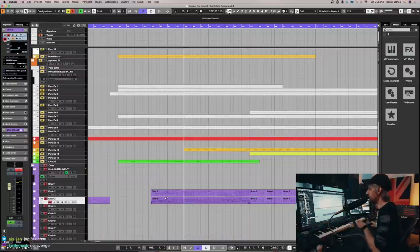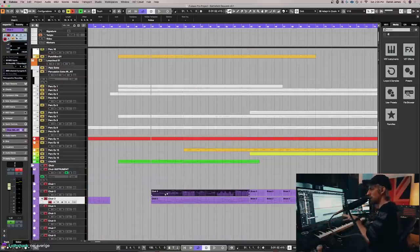So what I'm doing here, and this is how I normally use choir libraries, but it's not always great if you're going to do it live. So don't always take this. But usually what I do is I treat choir when it's big like this as a sound more than an instrument. I know that sounds counterintuitive, but I'm focusing more on how it sounds rather than what they're doing, so it fills it out.